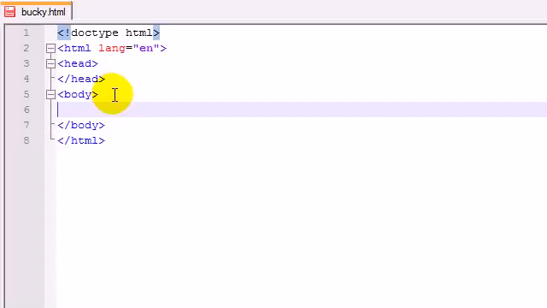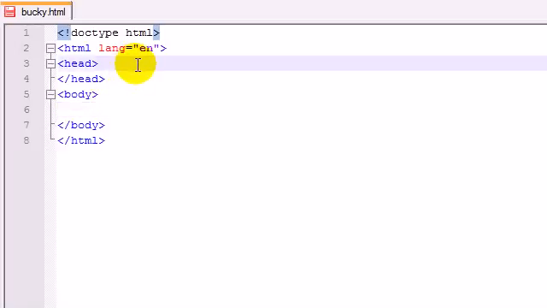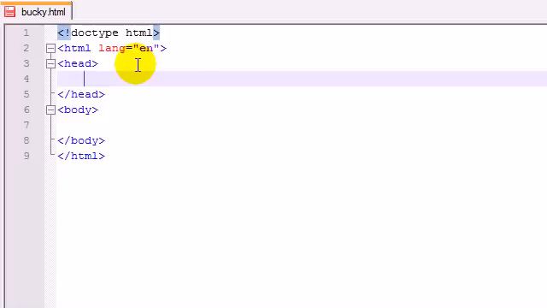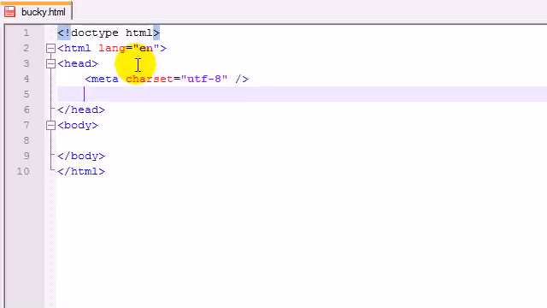So let's go ahead and now add something in the head of our website. The very first thing I'm going to be adding, and you need to add this too, is a meta tag to define the character set. So do that by adding meta charset and set this equal to UTF-8, or whatever you want to call it. And this is a self-closing tag, so you only need one. And I guess I might as well talk to you guys about meta before everyone gets mad at me.